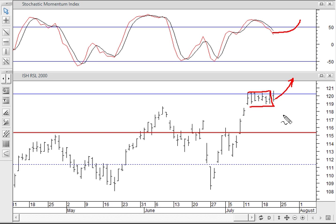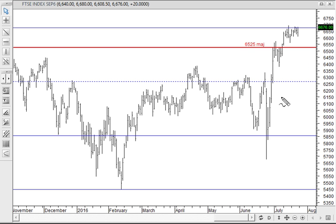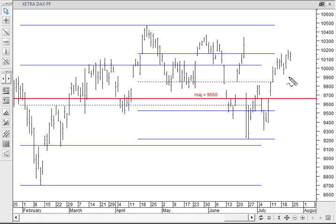Referring back to the E-mini S&P — those levels we just discussed should give us a clue. The Q's are also looking a little extended here, but as long as we hold above the major at 105.13 in the longer term, it's in a strong price location. One of the key charts we've been following recently is the FTSE index — the UK FTSE 100 index future, September contract. We're holding above 65.25, which is a major point of control and major support. Price back below here would indicate general weakness, but currently we're holding quite strong above that level. The German DAX has also recovered from earlier in the month, now back above 96.60, and as long as we hold above this level in the longer term — unless that point of control migrates, which it hasn't yet — this chart is in a strong price location.